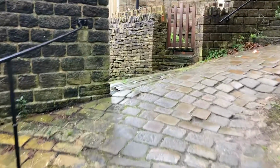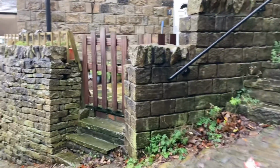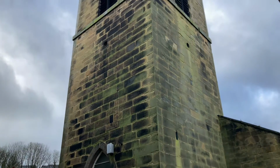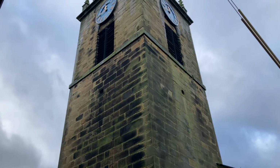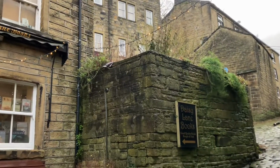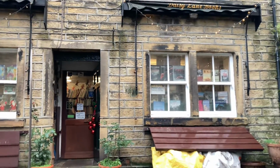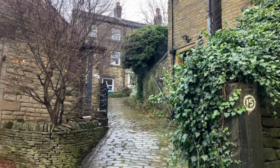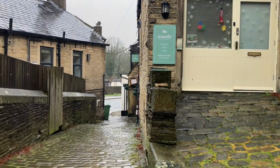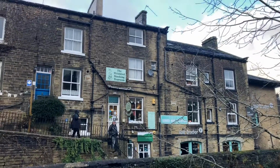So behind the scenes, behind Holmfirth, you've got all these little nooks and crannies, alleyways, very familiar with the show. You might have seen Compo, Clegg, Foggy running up and down these alleyways, getting into mischief. The very famous Penny Lane bookstall here, which is featured in a lot of shows as well. But Holmfirth, I can imagine this looking really blooming in the summertime, and I think it's worth another visit. But this is what I came to see.